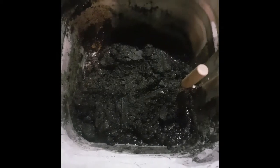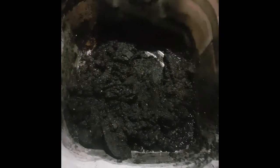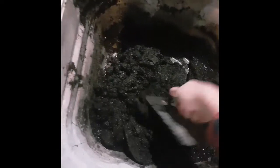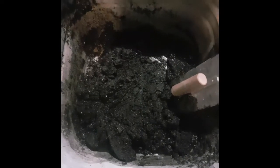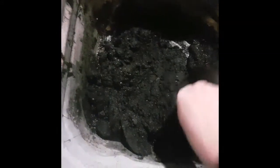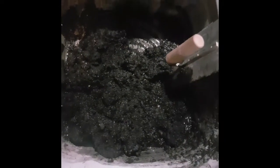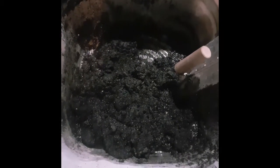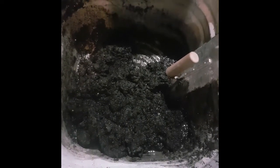Right now I've got it damp — a little bit wet, you can see a bit of water in there. I've tried to drain most of that out; for filling you want something you can mold and shape. What I did to remineralize mine is I left it outside and forgot about it — it rained, the sun was out, the wind, there were bugs in there. There's actually a robin's egg in here, so somebody used it for a nest, meaning there's probably a little bit of bird poop in there, which isn't all bad. This was left out for almost a year, which is maybe a bit longer than you want to wait.